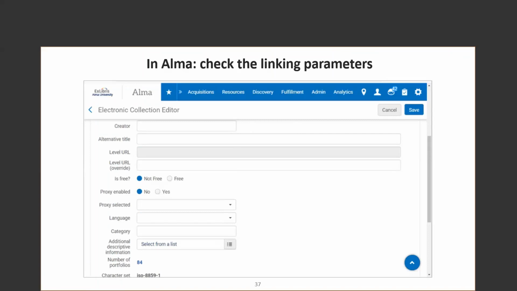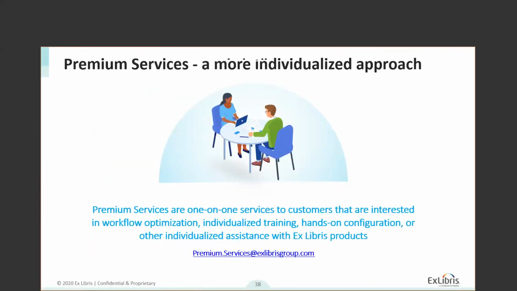So sometimes there's questions about, I click into this article and it's not bringing me to the article, it's bringing me to the journal. Well, does your electronic collection have the linking level of journal or article? If it does have linking level article, that's a problem with the metadata either on the community zone collection side or on the CDI collection side. And in that case, you should be making a case, and those teams can make adjustments and take a look at what's going on there, why the linking level isn't bringing you specifically to the article.